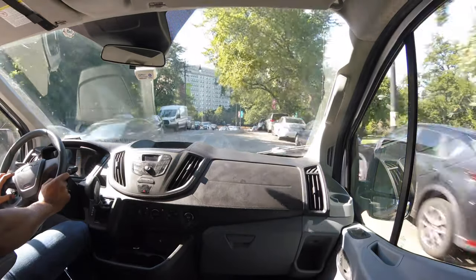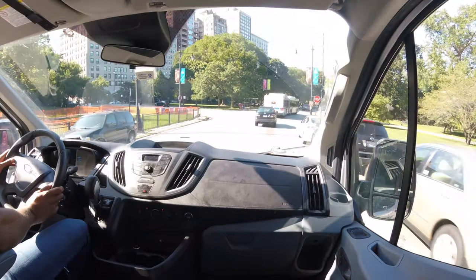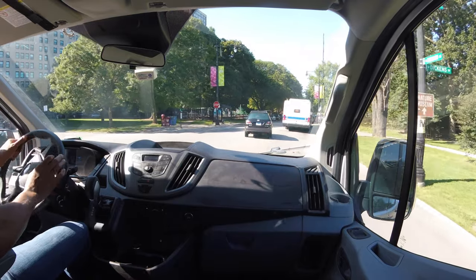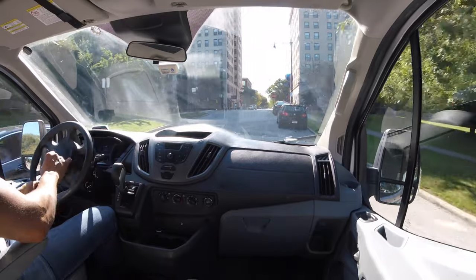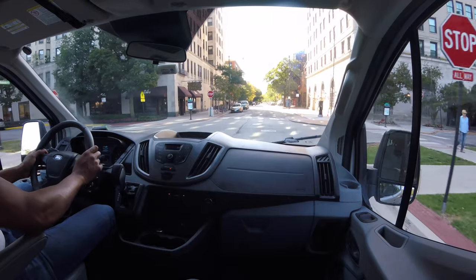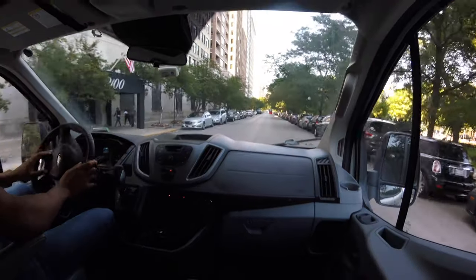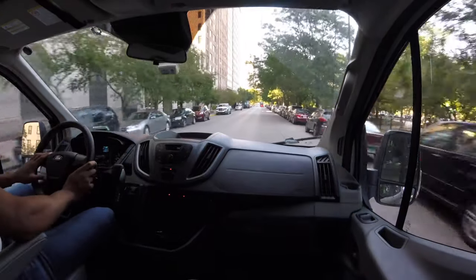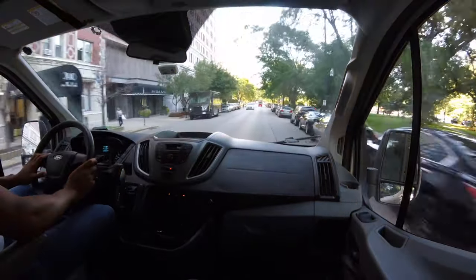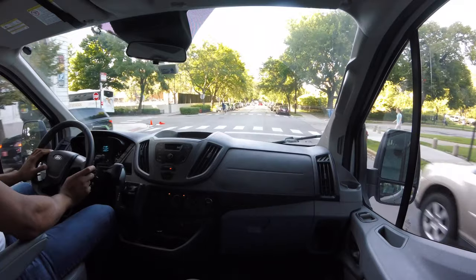I'm going to catch up with traffic so it doesn't look like I'm a slowpoke. Now I'm going to turn some corners. I want you to see how well this corners. Cut it to the stop sign — impressive brakes — and I'm going to turn around the corner. It turns really well. It doesn't feel like I'm putting in too much effort turning the corner. Cruising down the street to the stop sign. Beautiful braking.